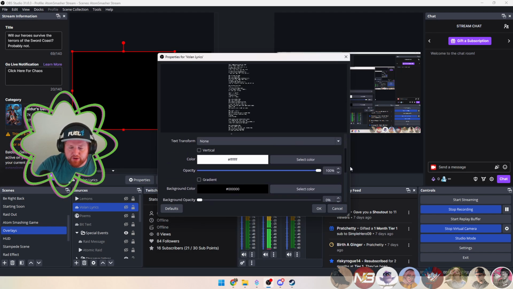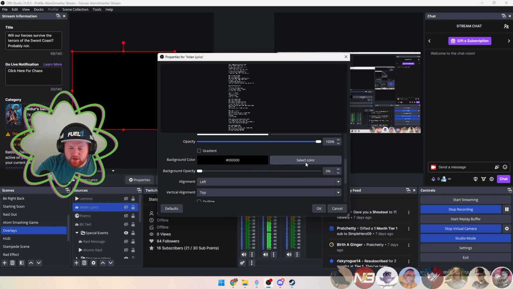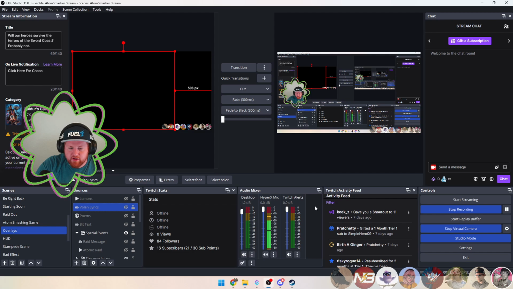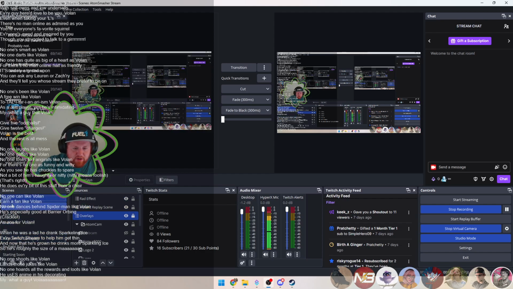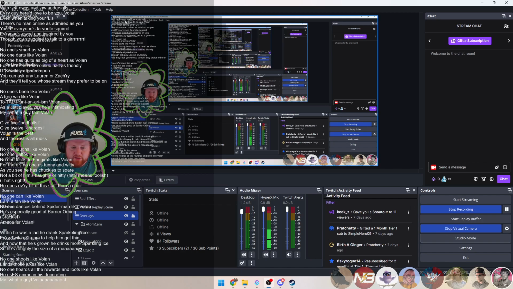I want to do a background, which I haven't done yet, so let me add a background. That might actually be okay there. Just make it kind of gray. And then all I have to do is turn it on, and it shows up on the screen. And you can actually see the lyrics for yourself on the screen right now. It's going to be right over here. But I'm going to go back to main, and I'm going to turn off studio mode so that I can see it too. So right now, it's super hard to see. You can't really see it.